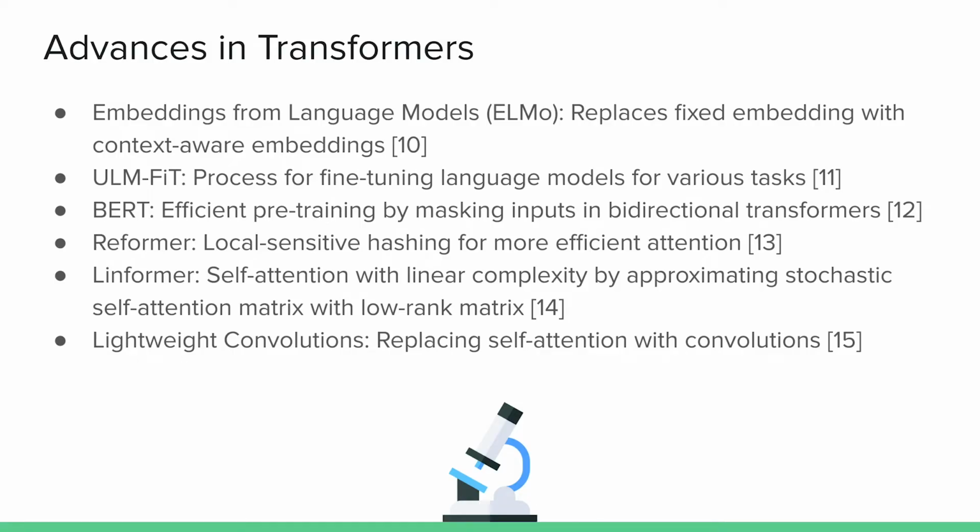There is an even more advanced version of this that came out a few months ago, which is Linformer, where they even showed that you can reduce the complexity from n squared to something that is linear. The idea is that your self-attention mechanism, that n squared matrix, can be approximated by a much lower rank matrix. And that helps us make this computation much more efficient.